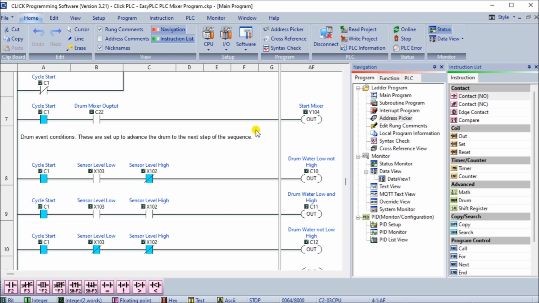So here we have our drum water low and not high, so we're in that mixing mode, which is C10. We also have our sensor level low and our sensor level high, so now we're in the drain. Then we have not sensor low and not sensor high. That means it's at the very bottom or at the start, so then we have our sensor fill.